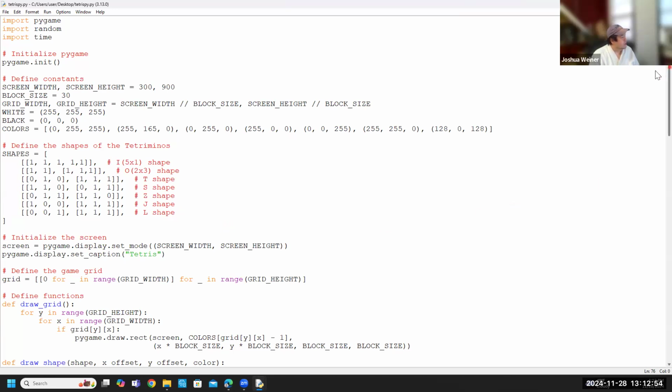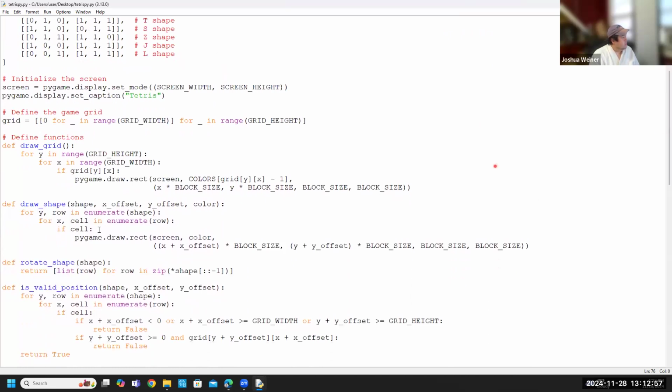Why the heck didn't it work in rotation? Let's go to the rotation script. Rotate shape, list row for row in zip shape, -1. Oh, maybe it doesn't fit. That's the rotation rule. So it looks like it has some type of matrix multiplication, where you take matrix math in college? No, you didn't. Where you can do those diagonal matrices of 0s and 1s, like the identity matrices, but with pluses and minuses. And you can create these reflections and rotations. You remember? No.